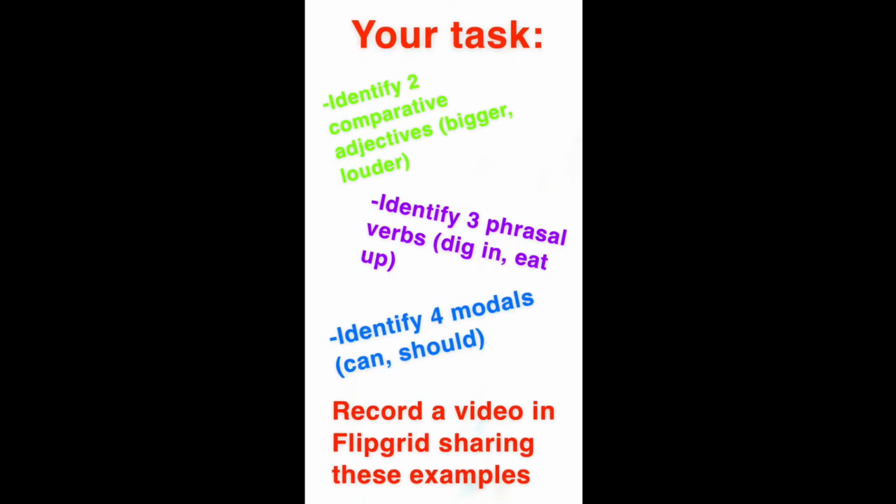Now it's your turn. Using the paper in front of you, create your own Flipgrid video, identifying the 2 comparative adjectives you heard, 3 phrasal verbs, and 4 modals. If you would like extra credit with this assignment, you can also complete your own how-to cooking video, but this is optional. Bon appetit!